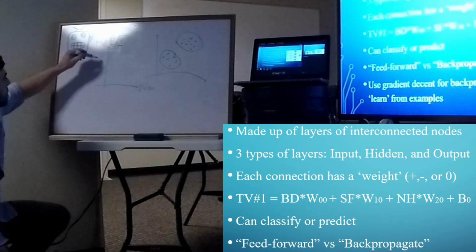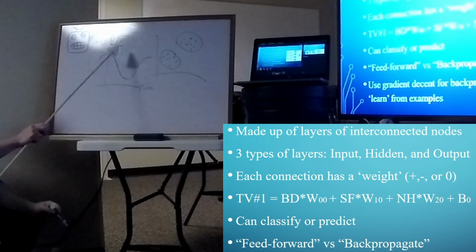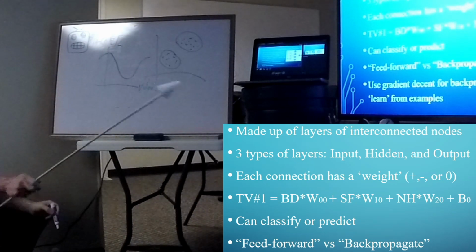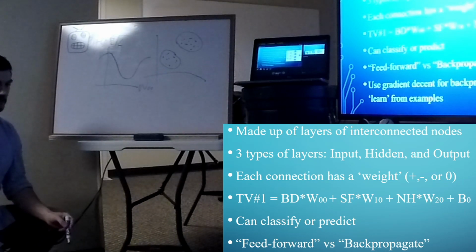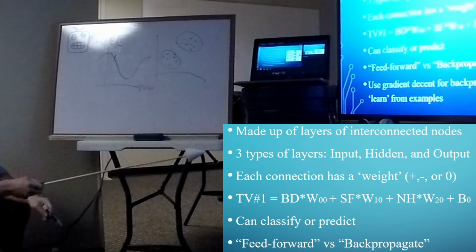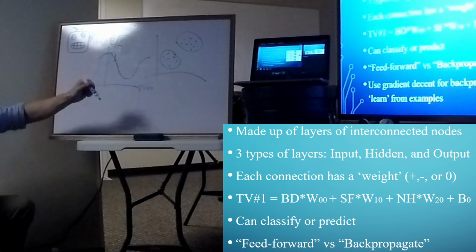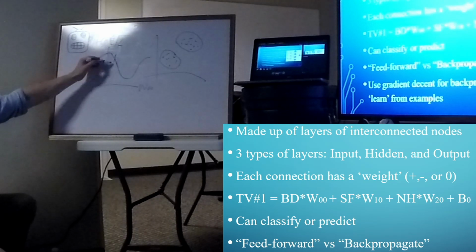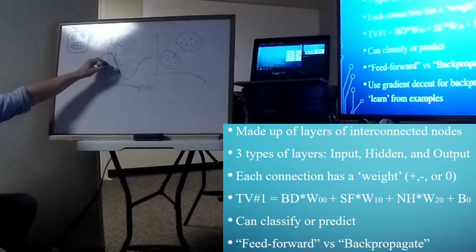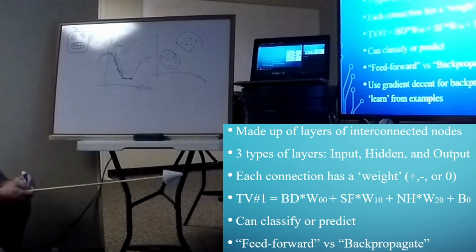There's going to be some mapping that's going to look kind of like this for our error based on that weight. And all these weights are assigned randomly in the beginning. It's just completely random numbers. So let's say we just randomly end up there. What we do is we take the derivative based on that weight, and what that gives us is a direction of which way is down for error. And we take a step in that direction with the weight. Then we try it again. We take another step. We take another derivative. Take another step in gradient descent until we get to a minimum, and our derivative equals 0. And what we call that is a local minimum.